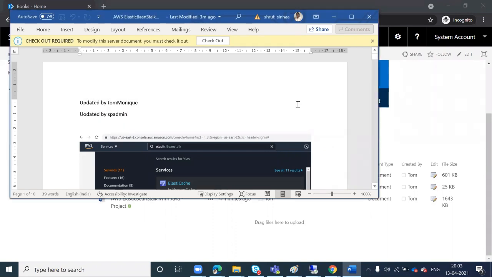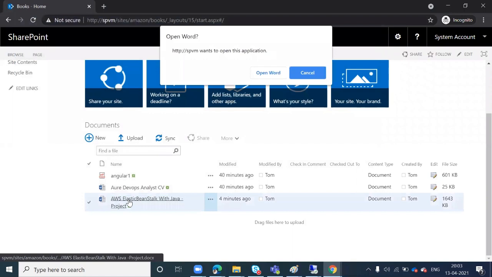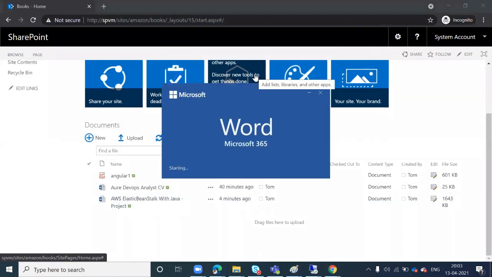All right. Now close this document, because anyhow you are not going to edit this document. Okay. Now open this document again, this time with the username spadmin. Say open Word. All right.